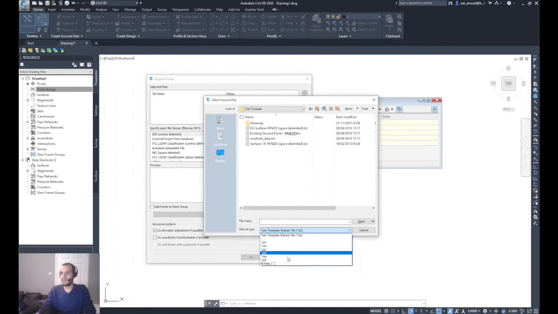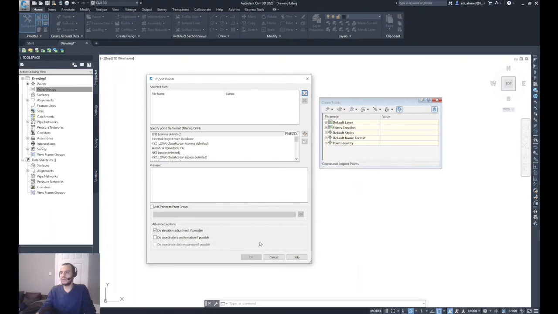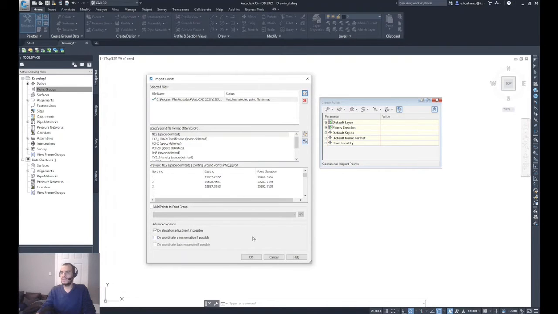First, I would be interested to select the type of the file, whether it's CSV or text file. In this example, I'm selecting the text TXT, and this is the file I'm going to import, and I will select open.